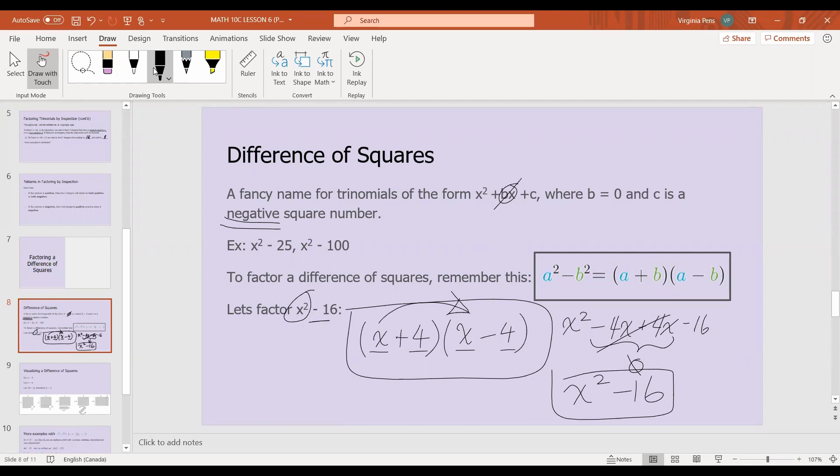So yeah, that's also why the constant has to always be negative. Because if it was positive, like let's say we had x plus 4 times x plus 4. So what's gonna happen here? Well, let's multiply it out. We'll have x squared plus 4x plus 4x plus 16. Now these two values, because both of them are positive, they won't cancel out. These two values will add up to become 8x, which is no longer our difference of squares. So it's not in this format anymore. There is a middle term. So that's why positive values don't work.